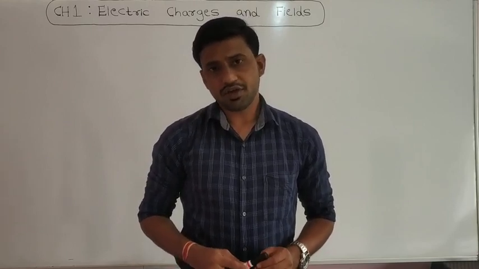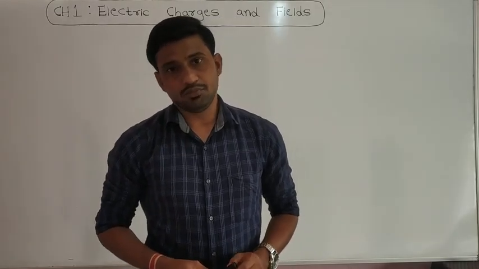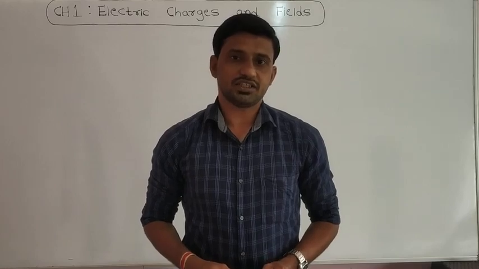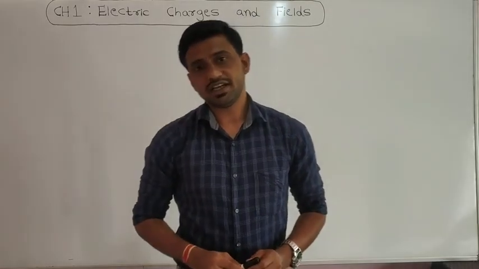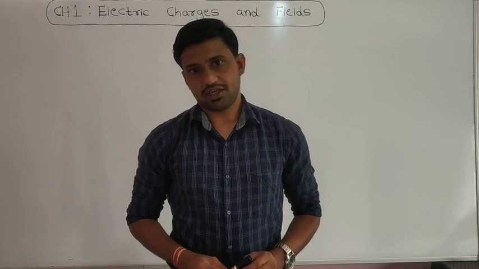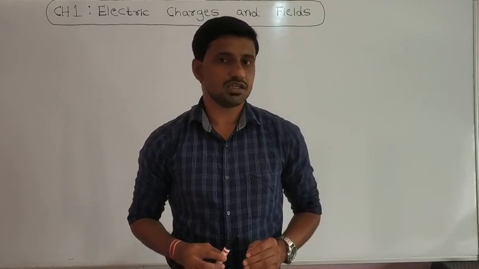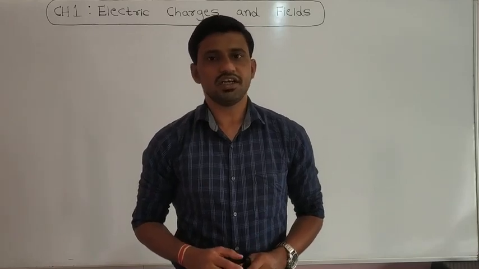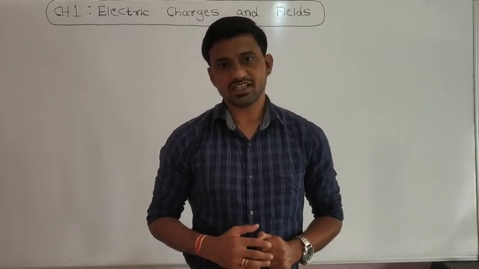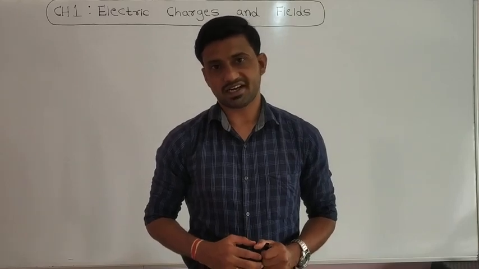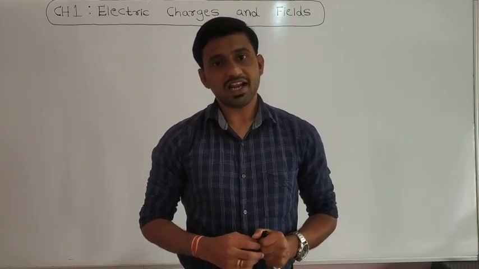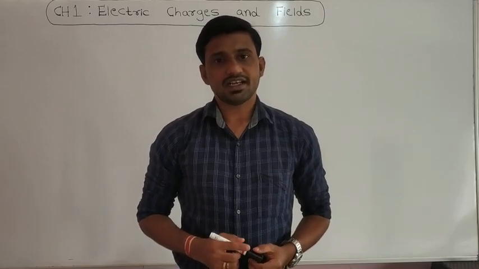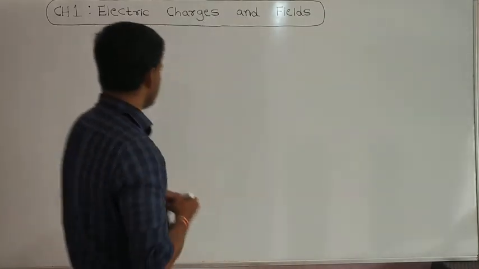Now we are going to discuss some concepts. Before discussing that, we will learn some points related to electric charge. Dear students, we know that electric charge is a physical quantity. A physical quantity is any quantity that can be measured. To measure any physical quantity, we use an SI unit. SI unit is nothing but a system of international units. Similarly, for electric charge we use an SI unit, and the SI unit of electric charge is the coulomb.